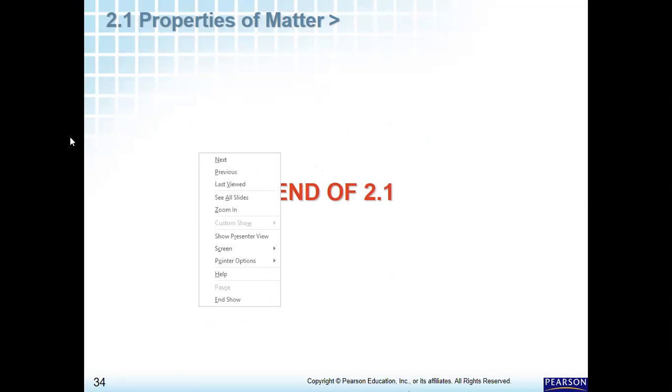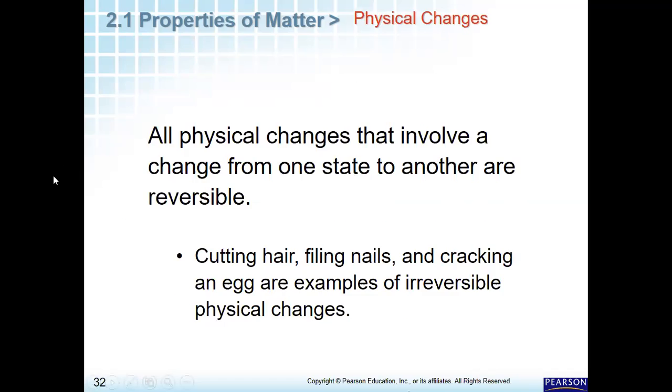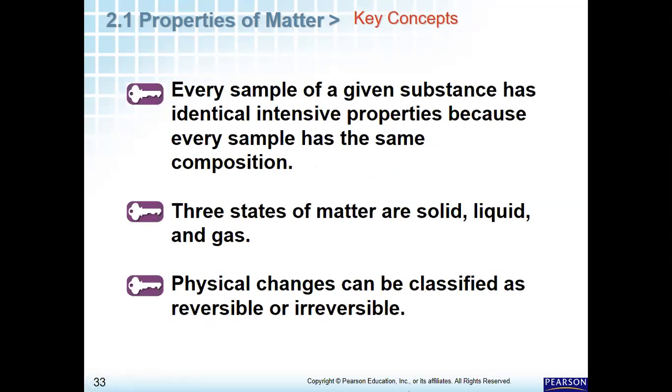Let's consolidate more by the end. Never forget that every sample of a given substance has identical intensive properties because every sample has the same composition. And never forget the three states of matter: solid, liquid, and gas. And we can get from one state to another by physical change, exactly. And the physical change can be classified as reversible and irreversible.